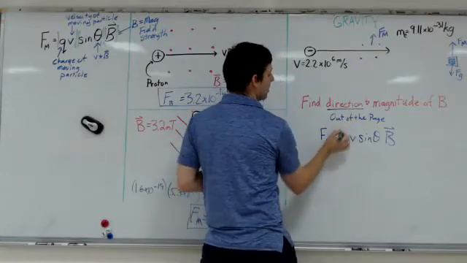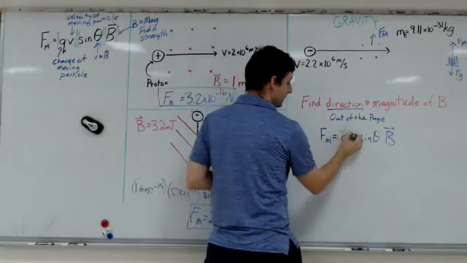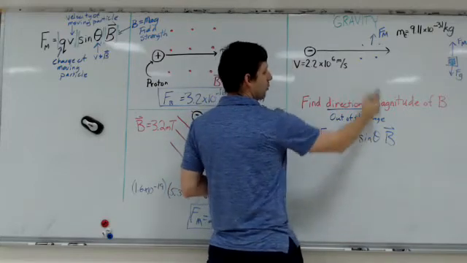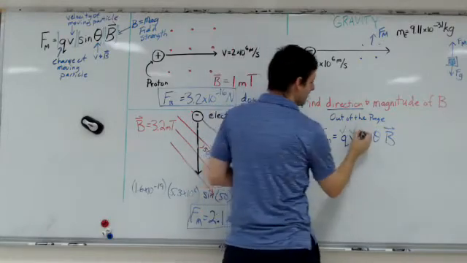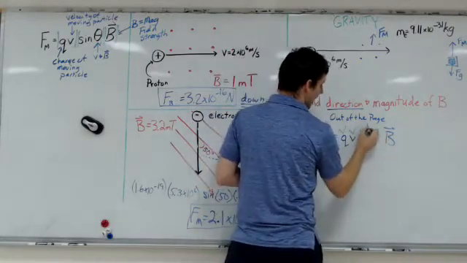I do know my velocity there. The sine of theta, we said we were going to make it perpendicular just to make it easiest. Sine of 90 is 1. So that guy is 1. We'll go ahead and take that out.